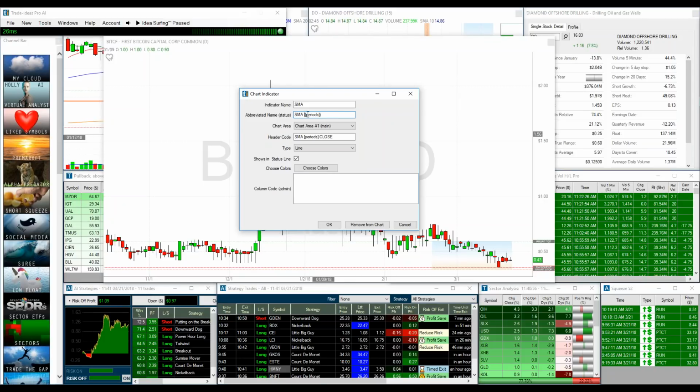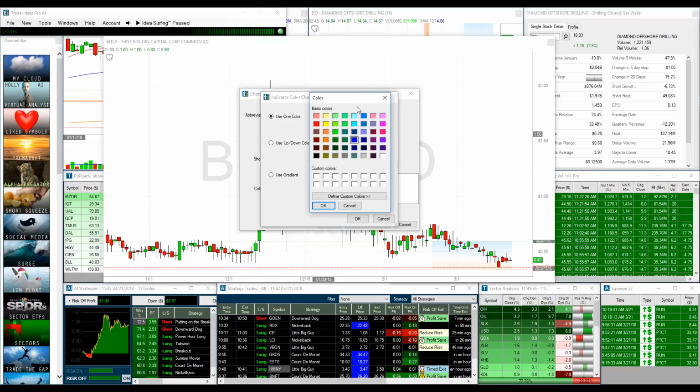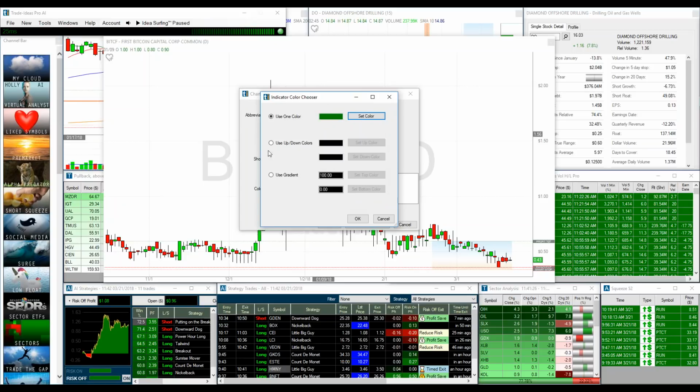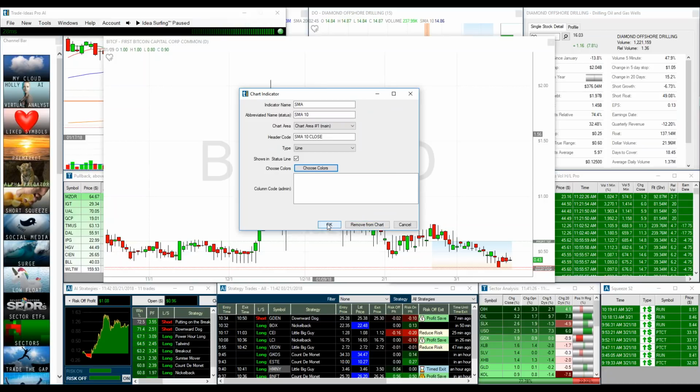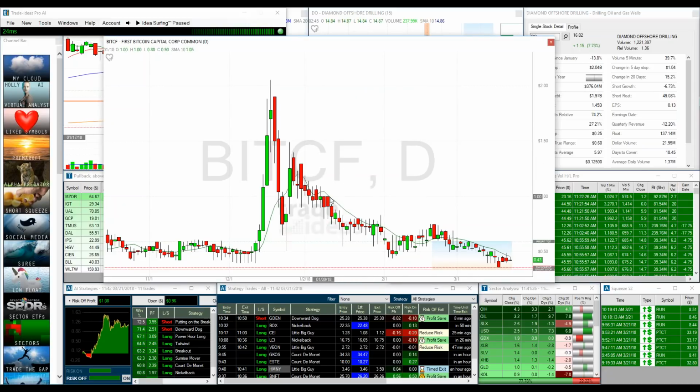The easiest way to do that is, depending on what SMA you want, let's take, for example, I want to add a 10 period here. I'm just going to take out and put 10, SMA 10. I'm going to find the brackets, highlight them, and type in 10. Okay, I'm going to choose my color. For 10, I like to use kind of a green, so I'm going to click on OK. So now I've set my color. So now you can see there I have a green 10 moving average.